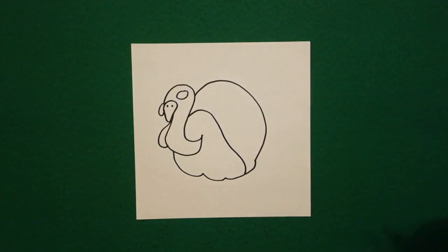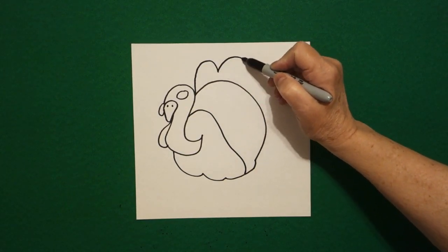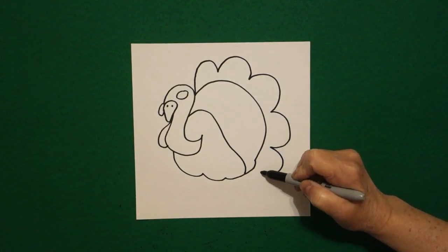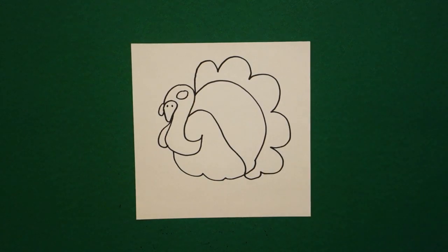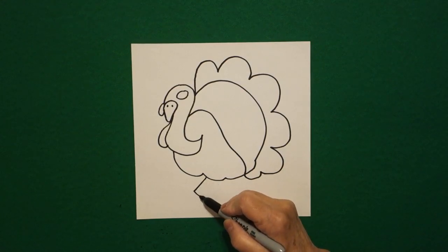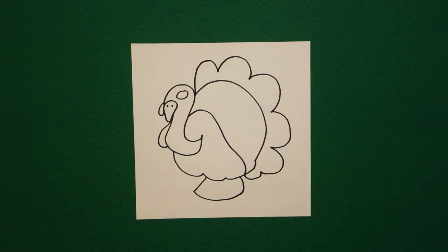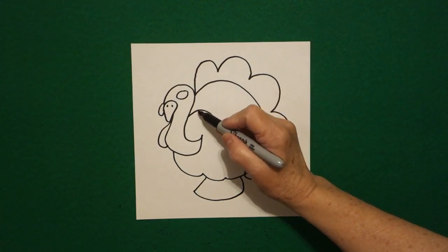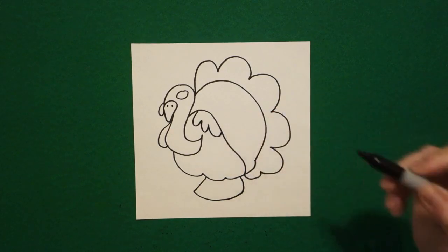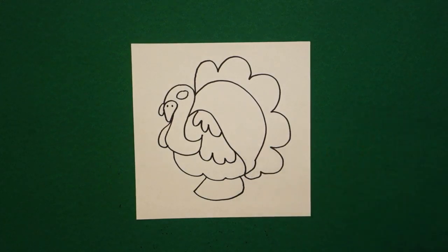I come inside, and I draw a curved line down, connect. I come back up to the top, and I'm going to draw a curved line, curved line, curved line, curved line, curved line, curved line, connect. Right over here on the bottom, I draw a straight diagonal down, curve line over, curve line up, connect. I come inside the very first space right here, and I draw a curve line, connect. Come down a little bit, curve line, curve line, curve line, connect.